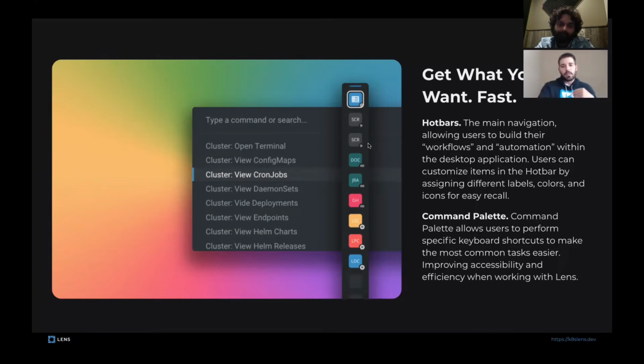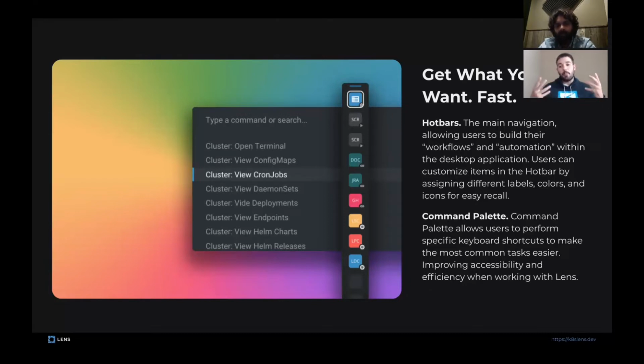If we take a look at this hotbar, and we'll see it in the demo as well, I can have 10 different clusters here that I can provide icons to and a naming convention that allows me to easily understand which cluster, web link, or space that is. If I want to switch from a production cluster to, let's say, a development cluster, I can do so very quickly leveraging the hotbar. Again, the main navigation of Lens. Very cool.